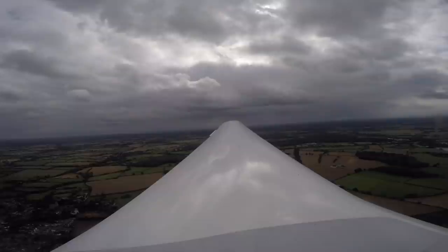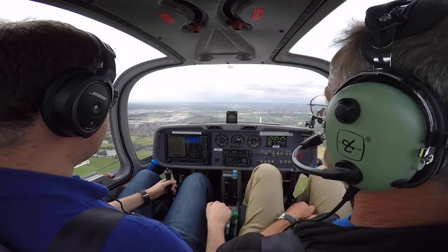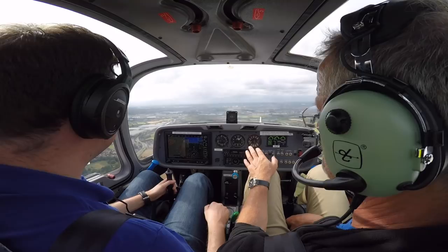Okay, approach is looking clear. Brakes, traction controls, carpet we don't have, harnesses, we're all tight, and I'll slow us down. All good. Let's just talk about the management of the stopping and then the subsequent going on the ground. That's when you're most likely to get unstabilised. So, I'd like you to bring it almost to a halt until you're guaranteed under control. And then think about stowing the brakes, changing hands, changing modes back to power mode, and then take off. So it's a very deliberate change of mode.